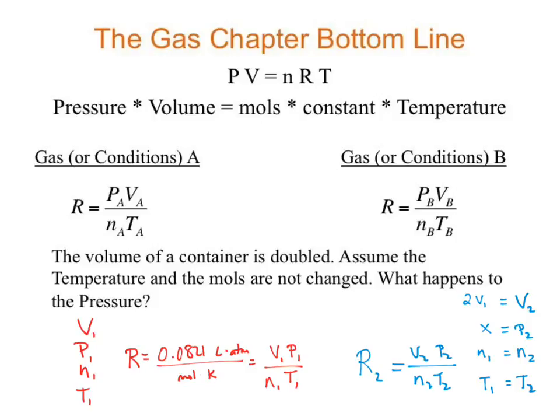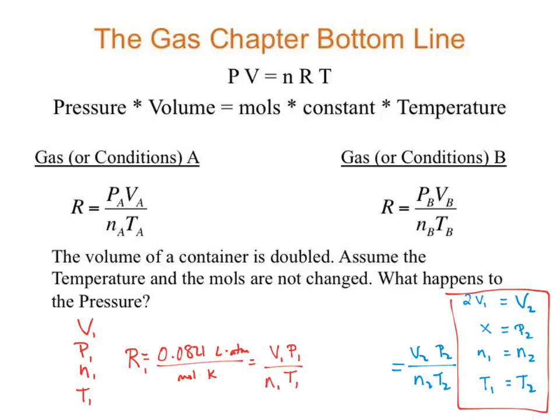What is special about R2 and R1? They're a constant. They are the same, which means I can set these expressions equal to each other. If we tried to solve this expression as written, we would have a hard time. But we also have this information. So let's make those substitutions.